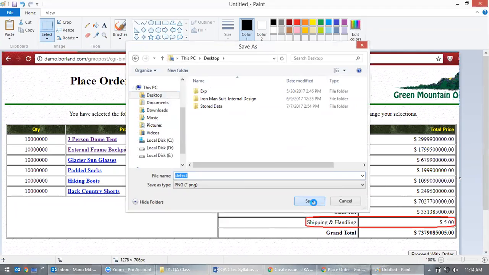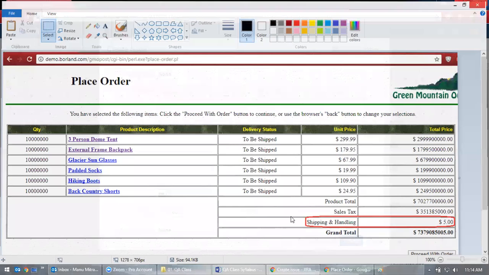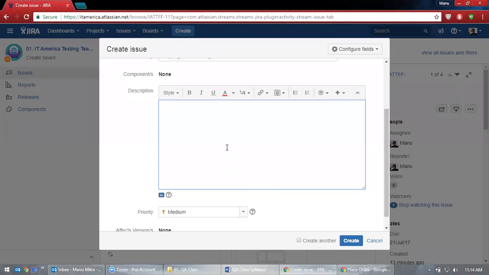So put in desktop. And so screenshot is important, right? So let's say here.